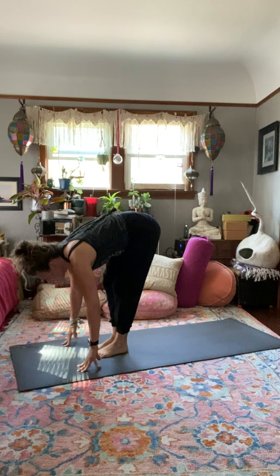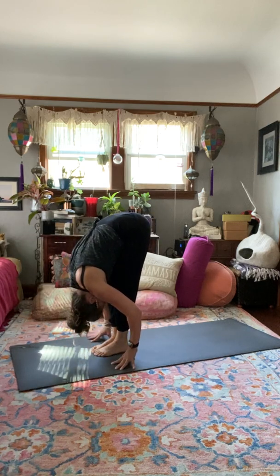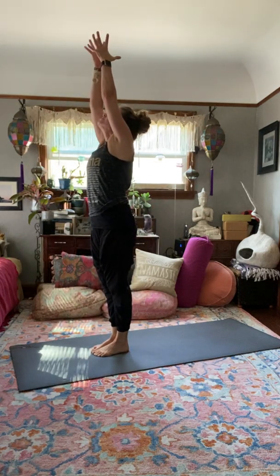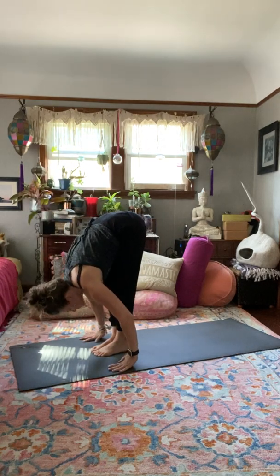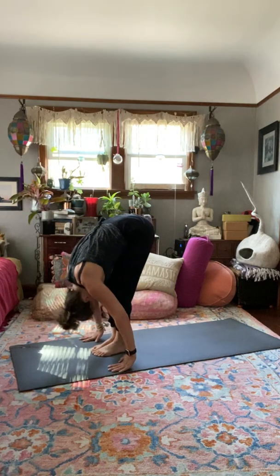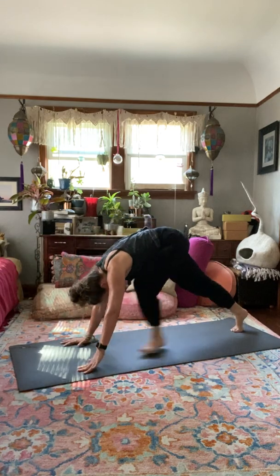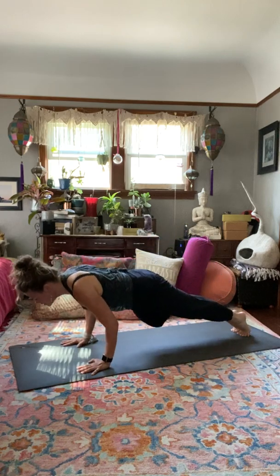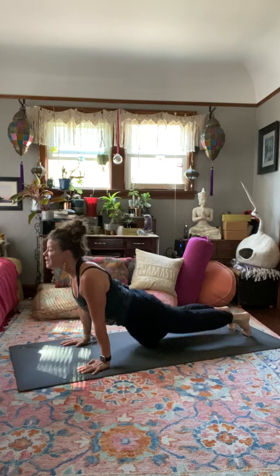Step to the top. Inhale, halfway. Exhale, folds. Inhale, rise, sweep up top. Exhale, fold into Uttanasana. Inhale, halfway. Exhale, step back, down dog. Come forward to a high push-up. Lower down, chaturanga. Inhale, up dog.